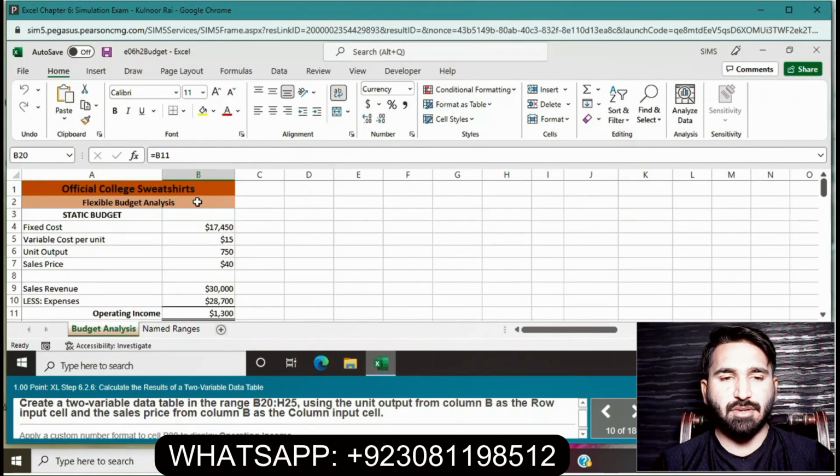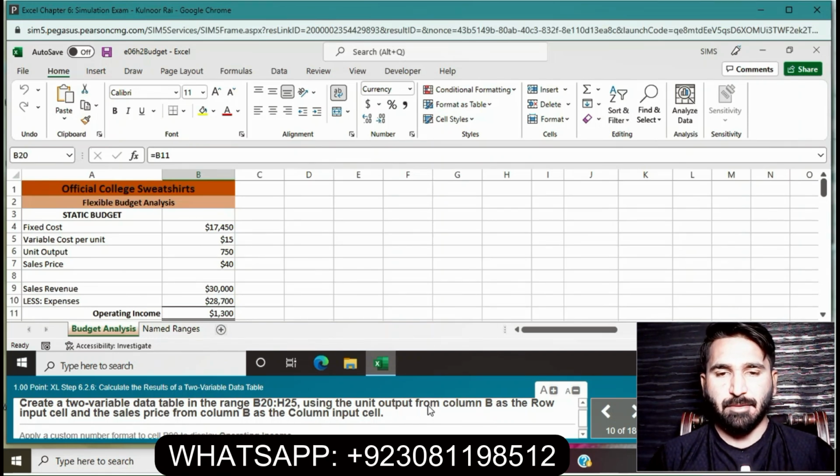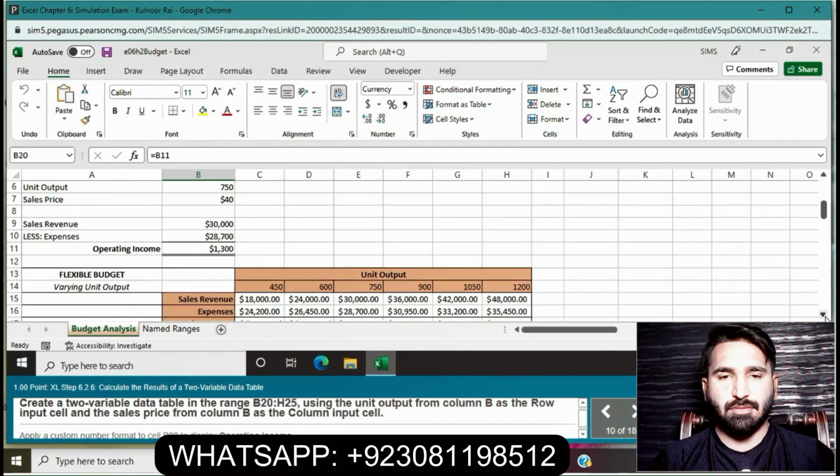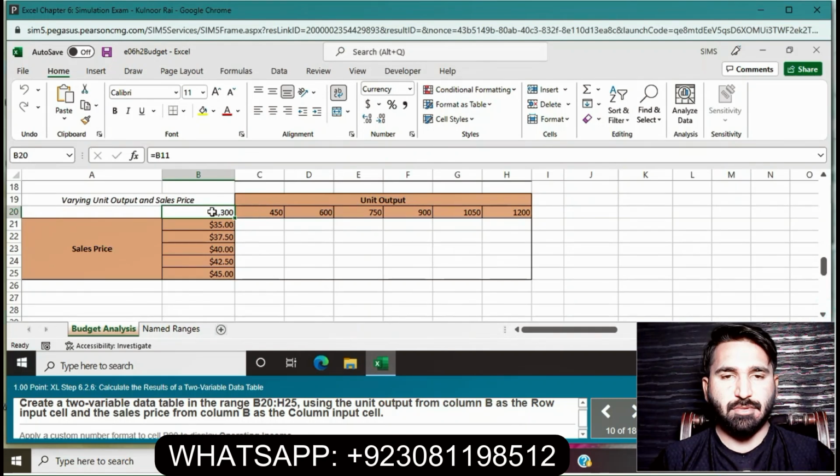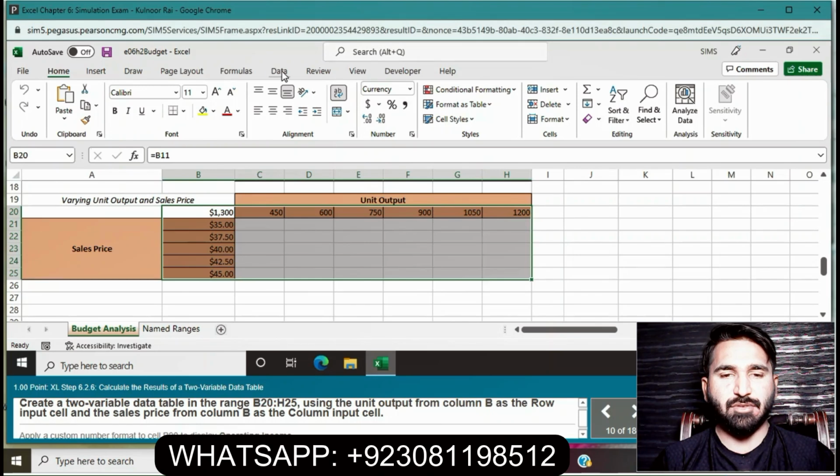Next question, question number 10. Create a two-variable data table in the range B20 to H25 using the unit output from column B as the row input cell, and the sales price from column B as the column input cell. Select the range B20 to H25.